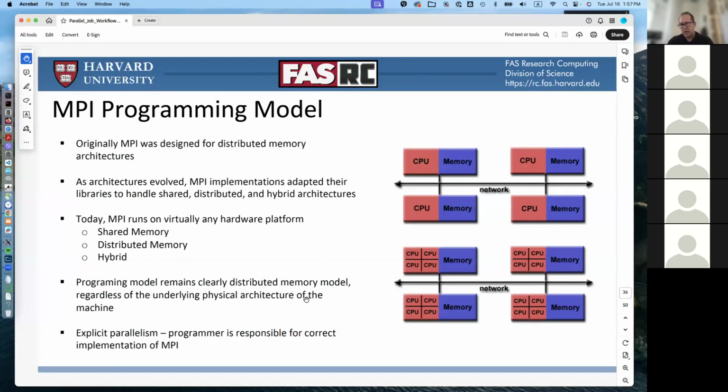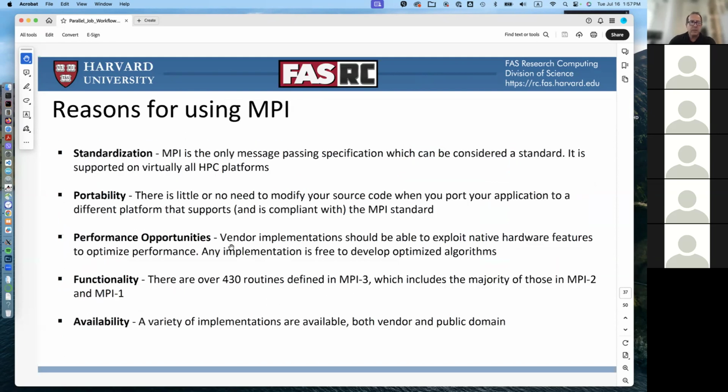One thing I want to mention is that MPI provides explicit parallelism, which means that the programmer is really responsible for doing the parallelization. So here are some reasons for using MPI. MPI provides standardization because it is the only message passing specification which is nowadays considered a standard.